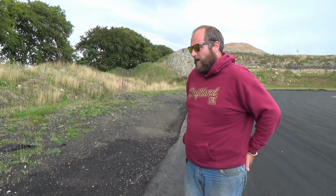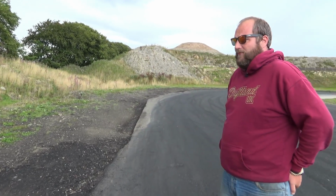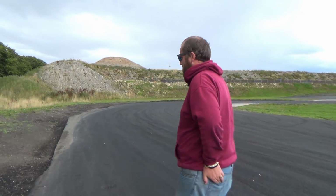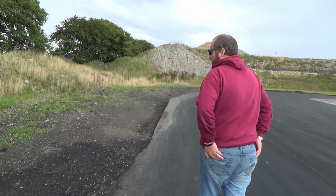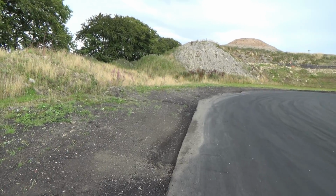So how often do you have to go and attend to this area? Yeah, this one's quite often, to be fair. This one's every 3 weeks probably. To be fair, it could be done every week if we had time, but there just isn't time to do everything every week. So it's like an extra 5 hours a week of just tidying up with the digger here.